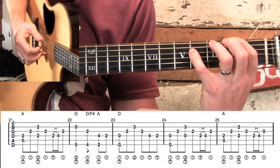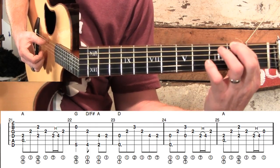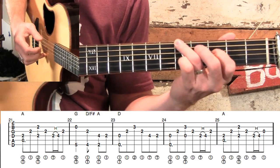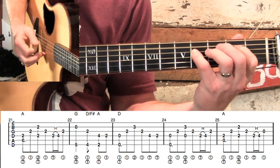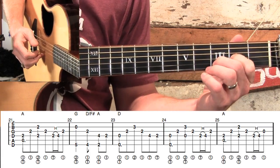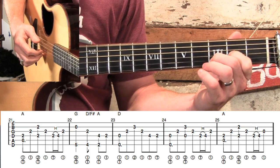Now, if that's too much of a reach for you, one thing that you can do, instead of playing that low E string on the second fret, or D string now, you can play an open A string, so it would sound like this. And that's fine. And then we're going to end that first little phrase on the first beat of measure 23, and then we're just going to play some filler notes.